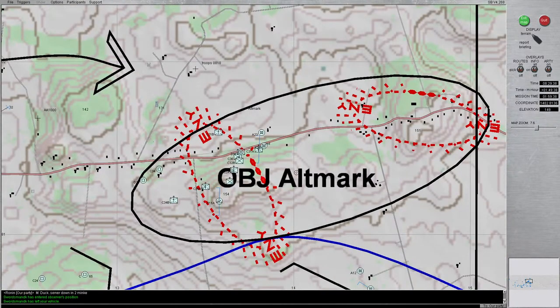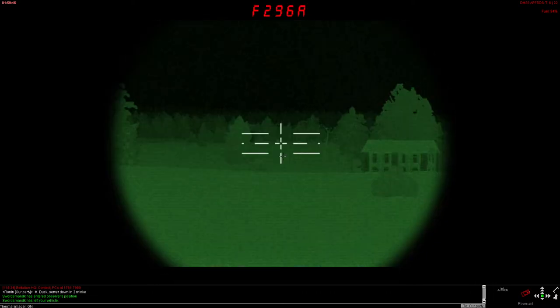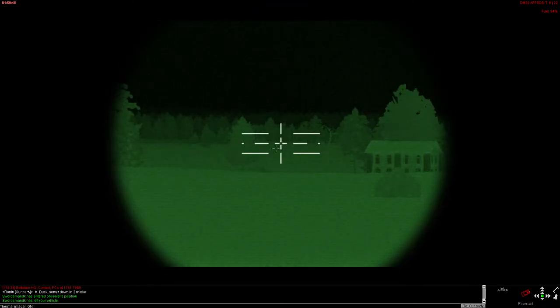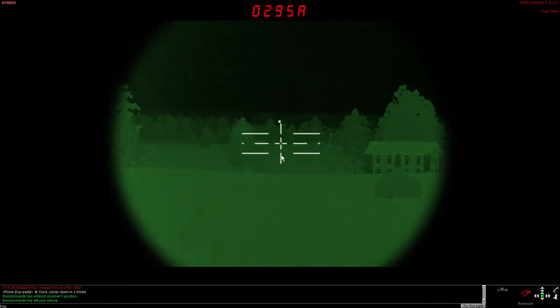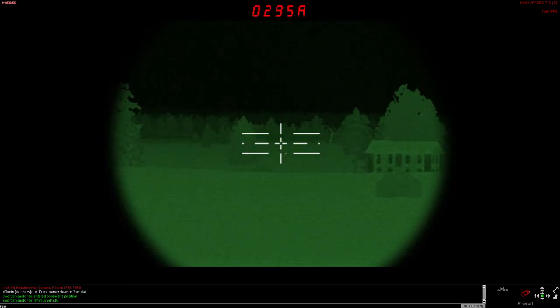Seized foothold on 154, moving to 151, objective Altmark, about halfway through. Alpha Company, you want to finish objective Altmark, or are you okay with a pause and progress? Pause and progress. Yeah, let's do a pause and progress. I think we're kind of burned out.